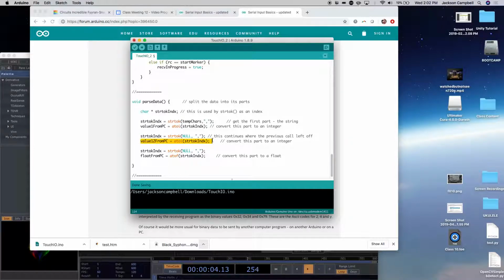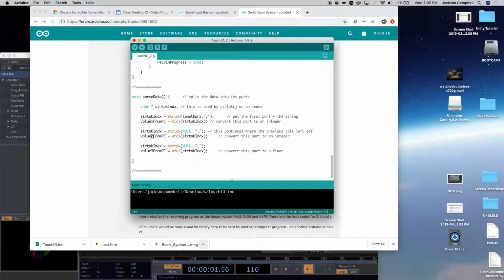So this is the new line that we added. And then do the same down here and change this to value 3 from PC, but instead of A to F, change this to A to I because we're using it as an integer.